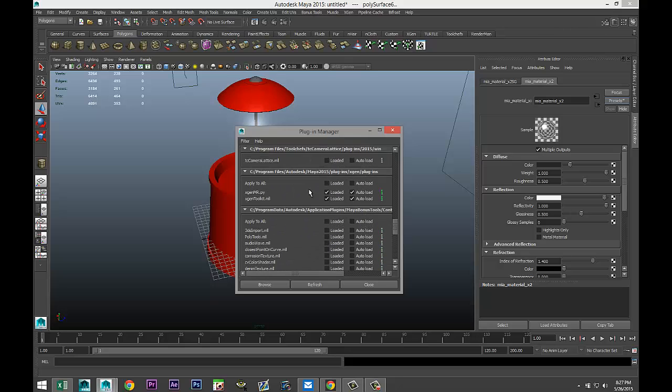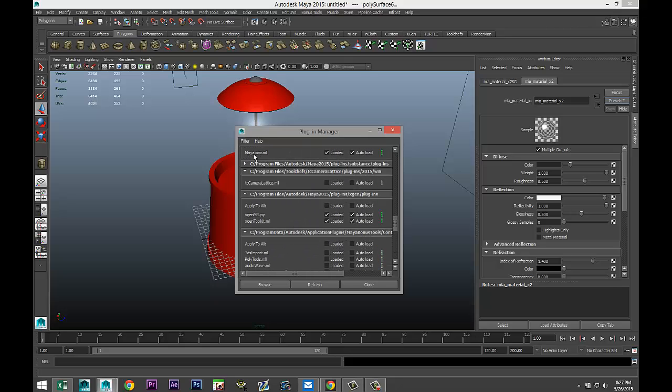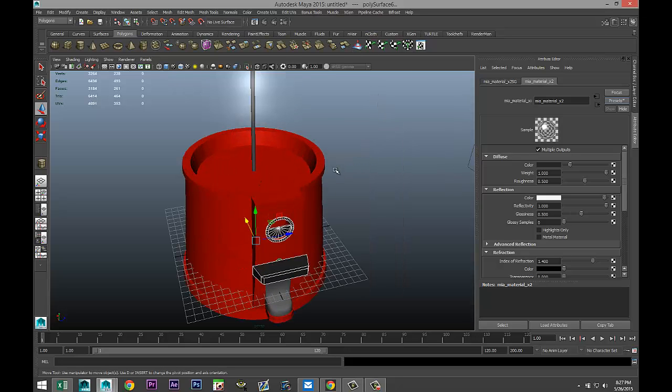Okay, let's see if I can find it quickly. Right here, Maya II Mental Ray.mll. Make sure you have loaded and autoload checked. If you don't, you're not going to see Mental Ray. All right, so we got that.